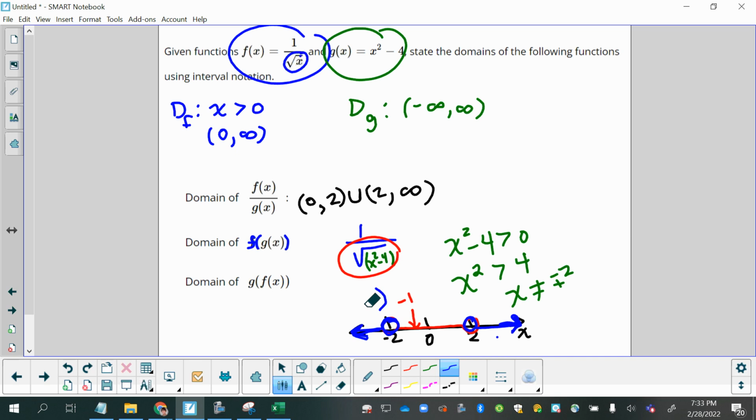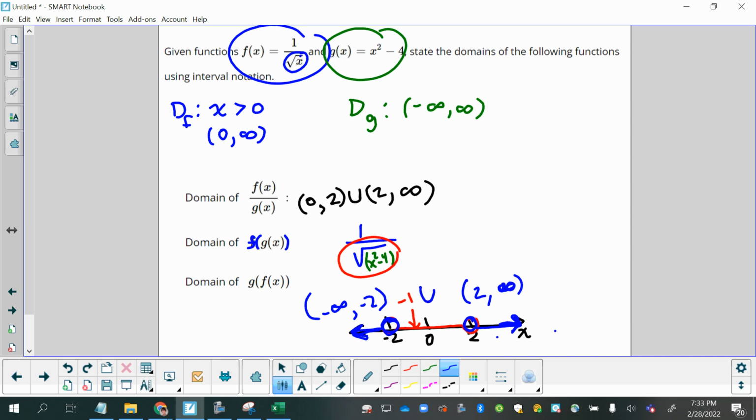We'll start with a parenthesis going from -2 backwards towards negative infinity, and a parenthesis starting at +2 and pointing towards positive infinity, and then we're going to union those to create one domain, one set of numbers. All right, so from negative infinity to -2, union from +2 to positive infinity.